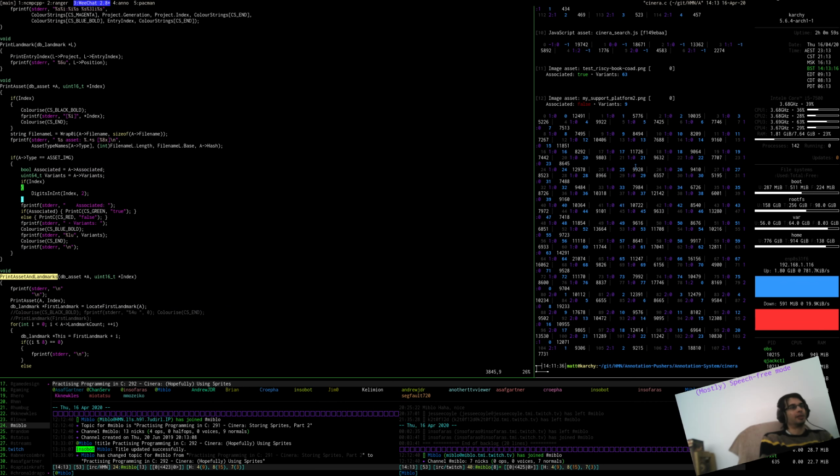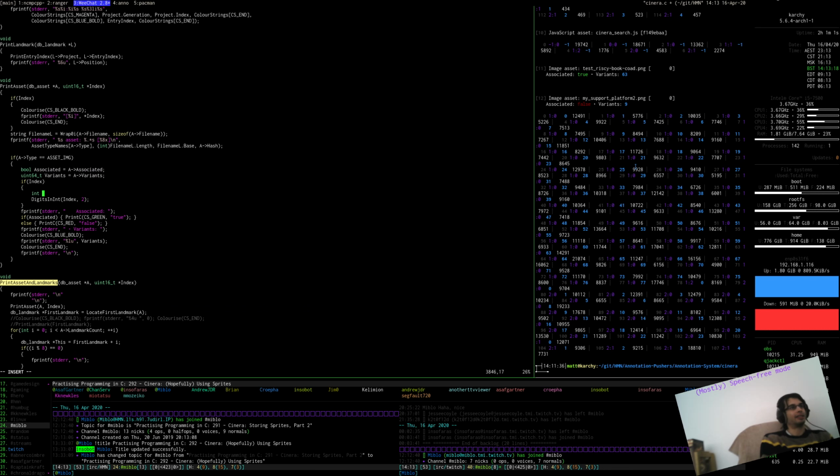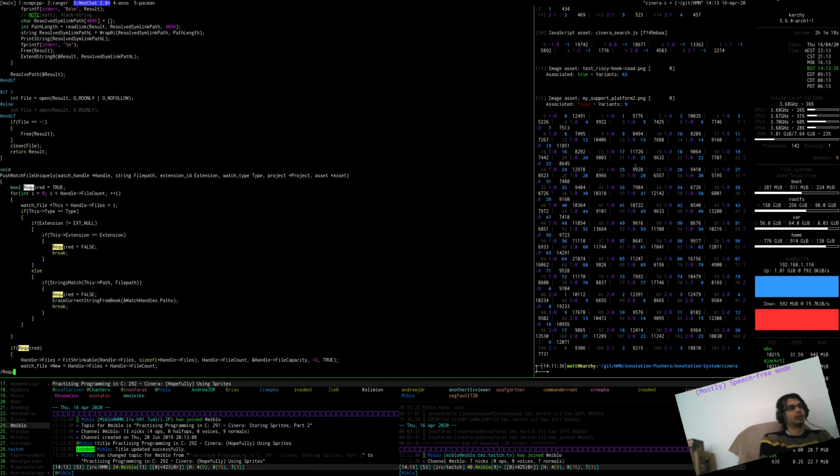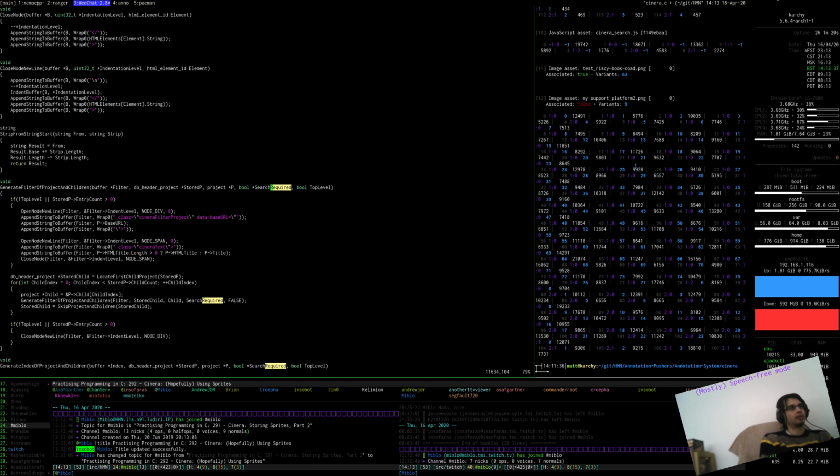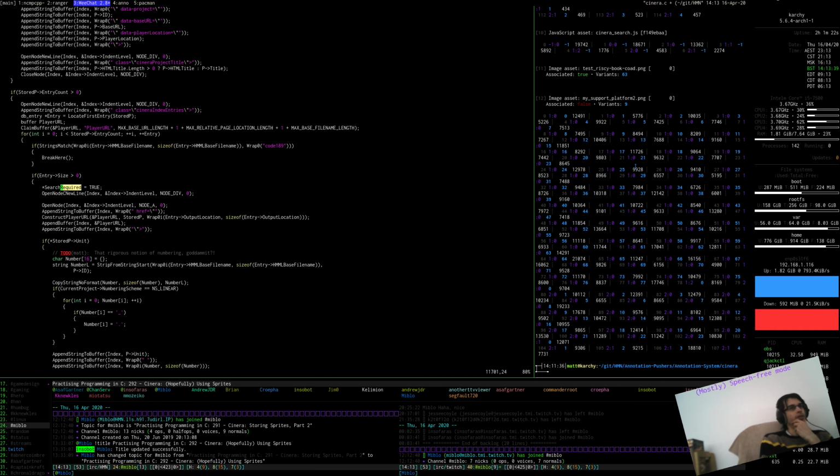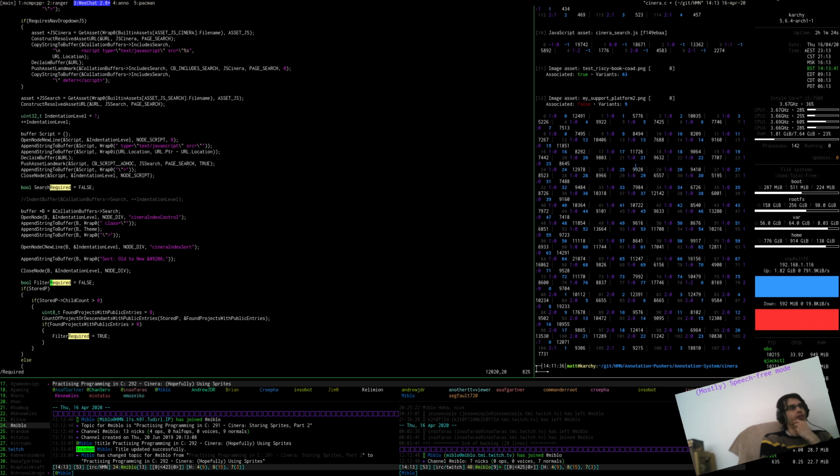Alright, so we want to say space is required. How do I usually do this? Search required, search required, search required, true.